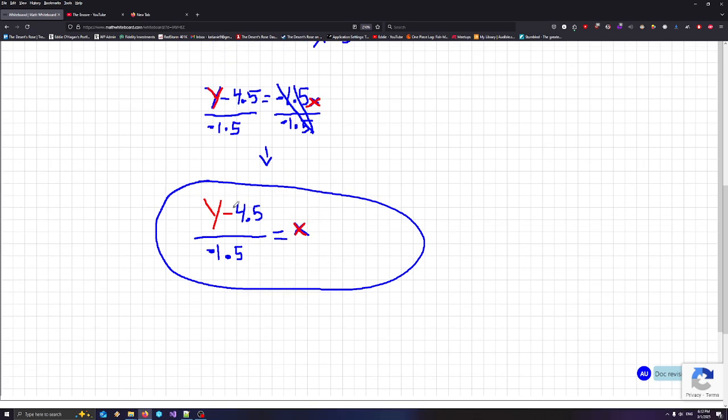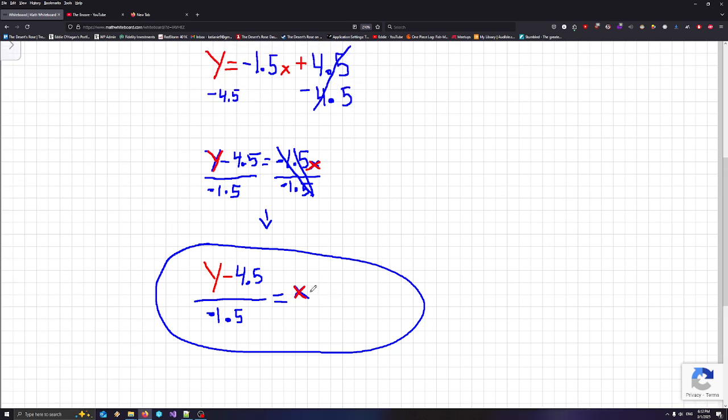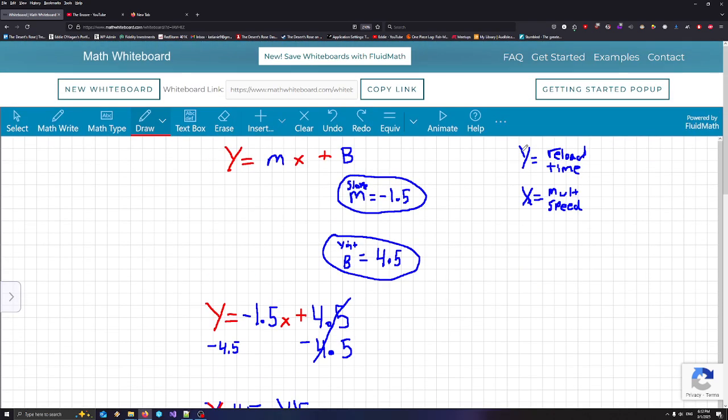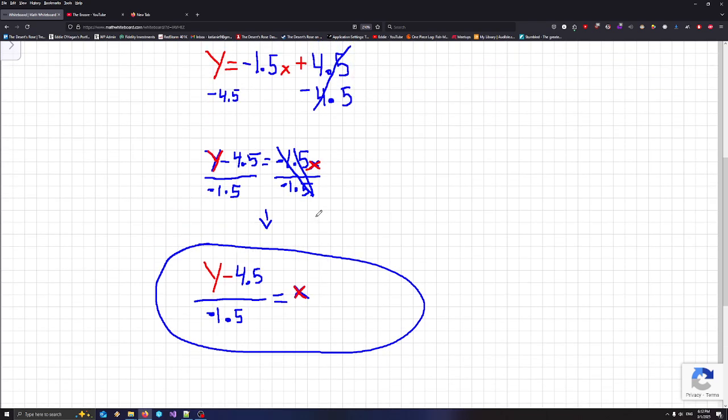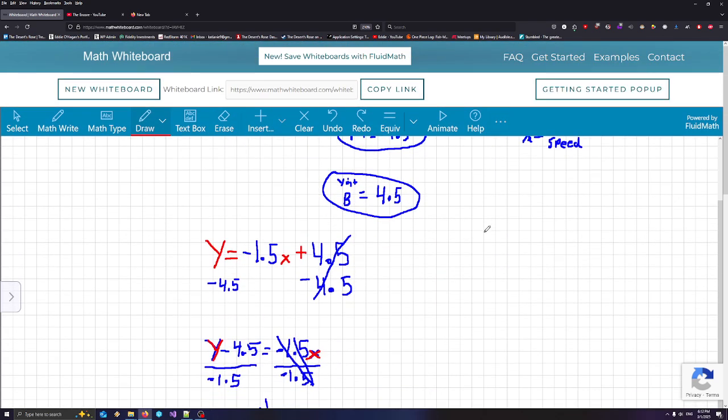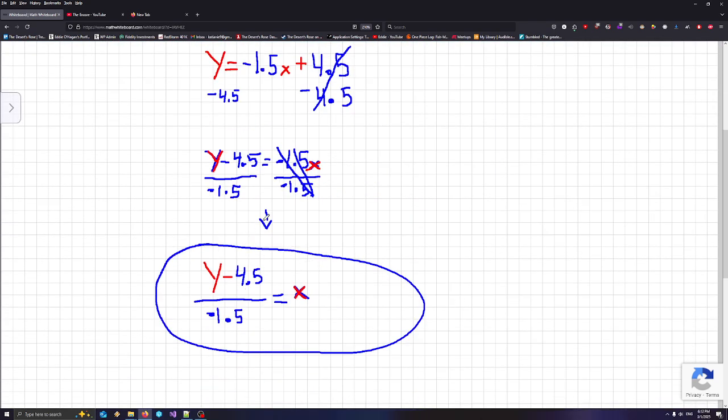So as you can see with algebra, if we have our y value, we can get out an x value. So if we have the reload time of 3 seconds, for example, you can do 3 minus 4.5. I think that's negative 1.5, and that divides into 1, and that becomes 1. And you could check your equations too by putting that data back into the equation.